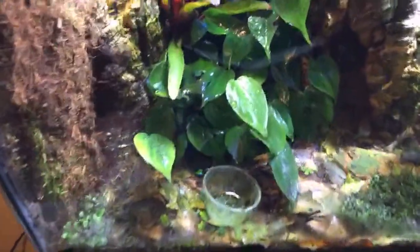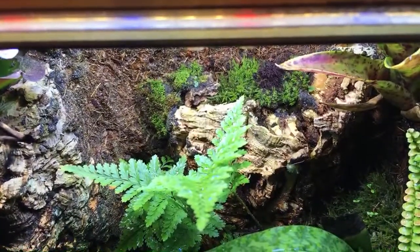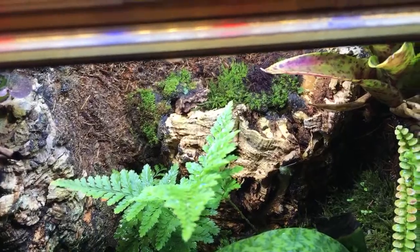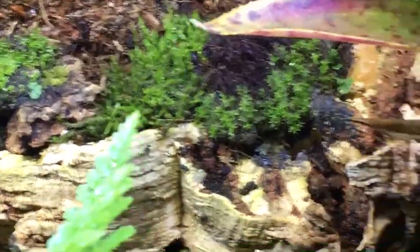But here, now you can probably see into the enclosure a little bit better. I just kind of moistened it down. You can see there's a piece of zucchini I put in there for the cleanup crew. We'll see what they do. But Heather sent me a ton of moss recently and some liverworts, and I was really excited about that. And I've put them into various patches after I treated them, of course. And let's take a look at how they're doing. I don't know if that's focusing very well. Oh, that's a little better.